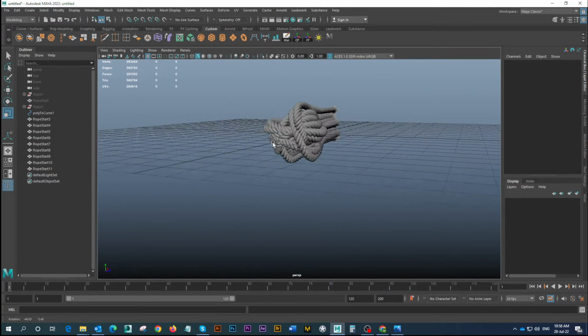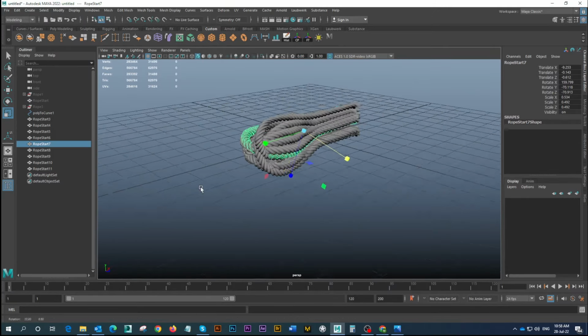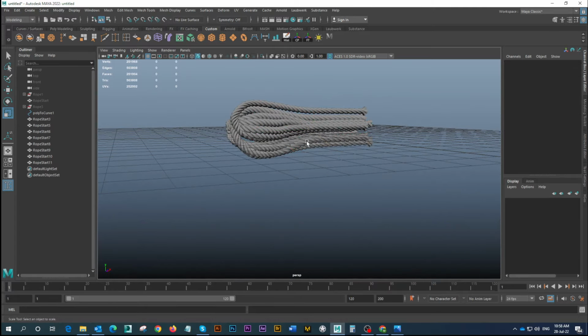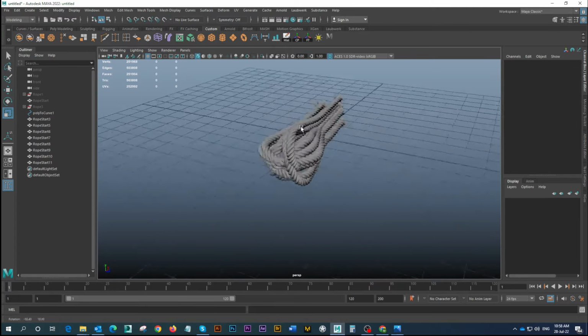You don't want it going too crazy, actually. Let me see, maybe I can get rid of some of them. Maybe that one I can get rid of it. You can tweak it.